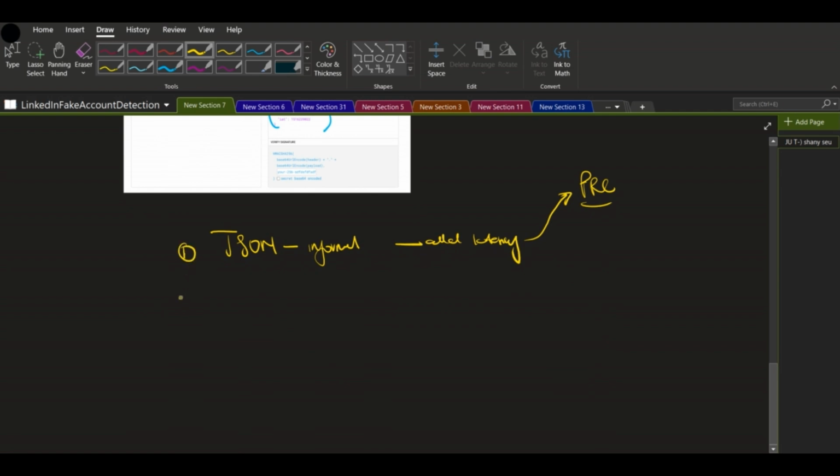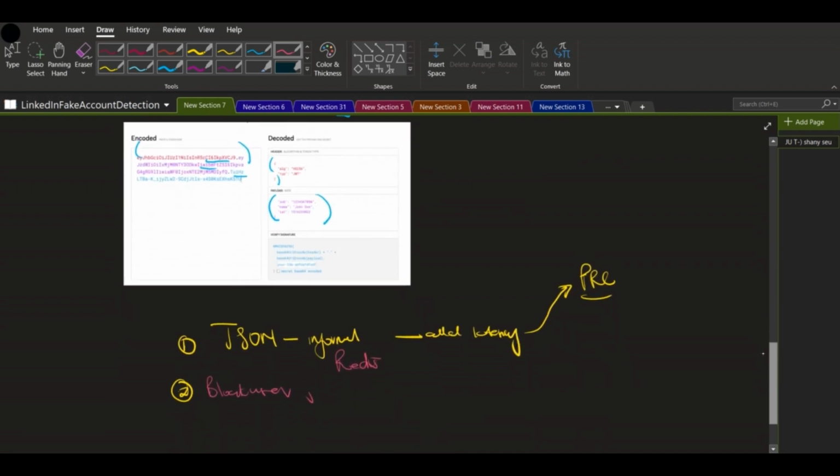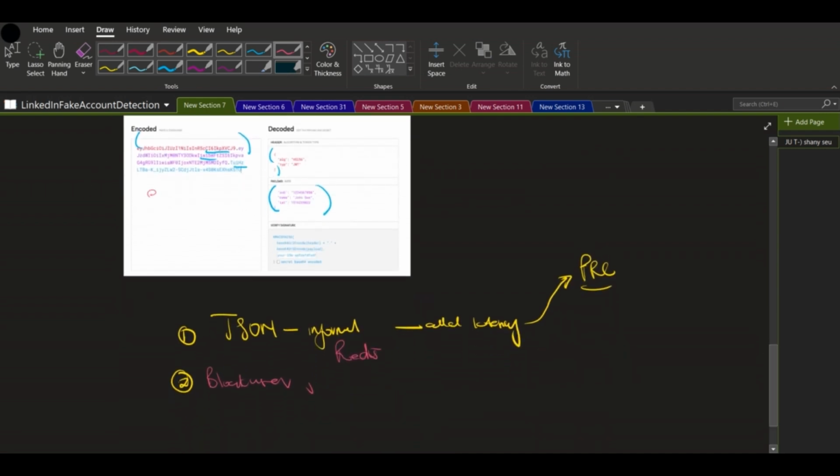Another point that was raised by Redis was that in most cases, if you block the user, you don't necessarily block them immediately because the token has an expiry time.